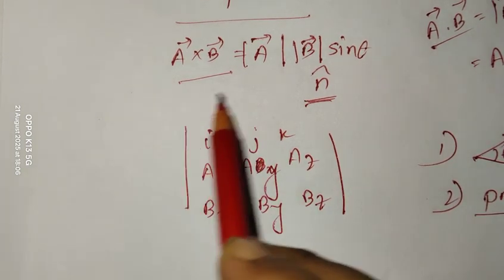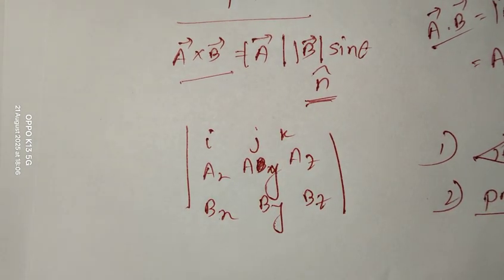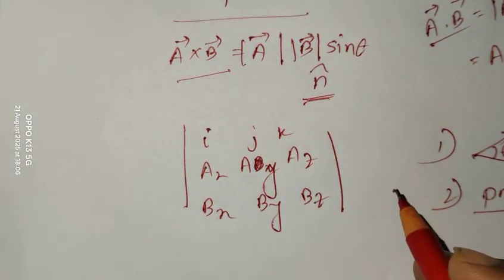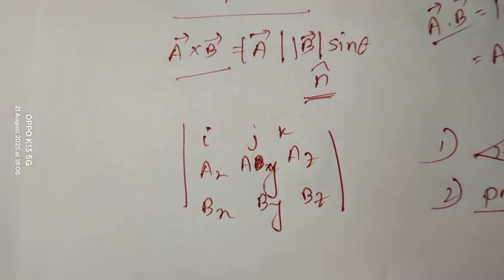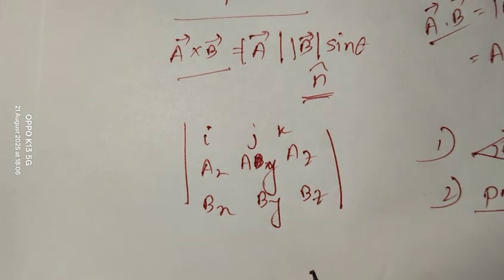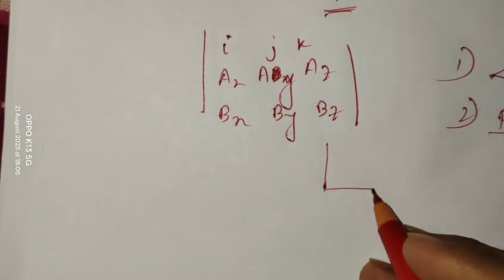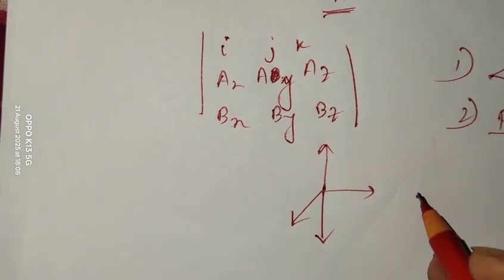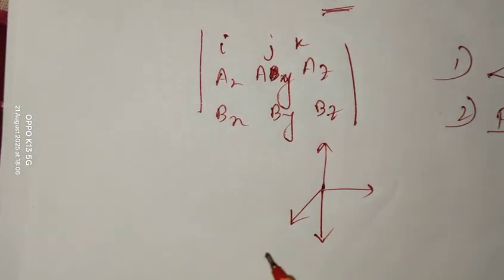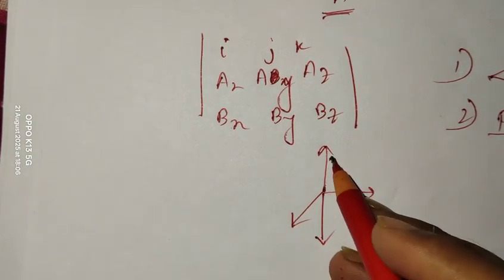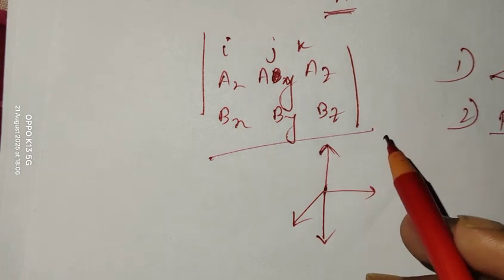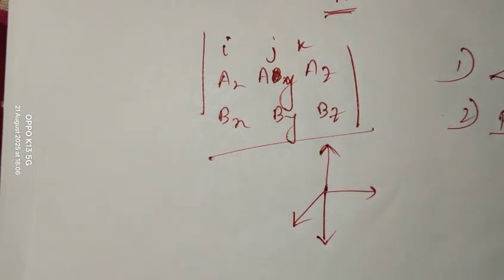And a point to be noted: it does not follow the commutative rule, we can't reverse it. In the dot product we can, but in the cross product we can't. So using the dot product we can find the projection, or the angle between two vectors. Using the cross product we can find the perpendicular vector of a plane, or something like that. You can use the right hand curl or right hand grip rule or screw rule to find the direction of the perpendicular vector, but from this you can easily find the magnitude also. So this is about the cross product.